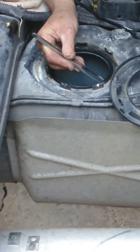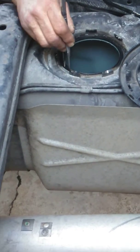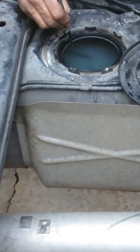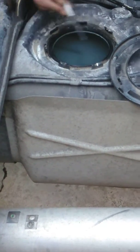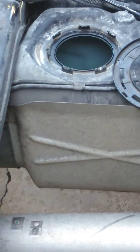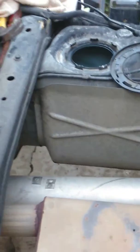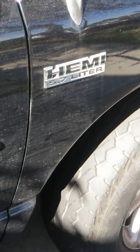Clean the seat. It's just a plastic fuel tank. That's all it is, you guys. Just a plastic fuel tank. Again, this is a Dodge 1500 Hemi 5.7 liter.